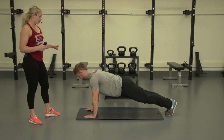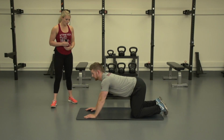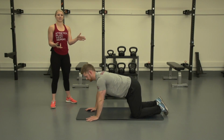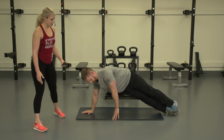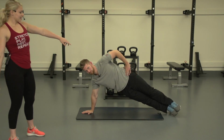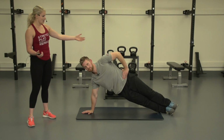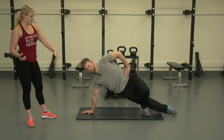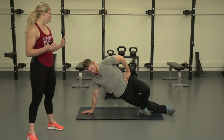Perfect. Next thing we're going to do is a side plank. Sean is going to take this same form and rotate onto his side. On one hand, he's going to stack his feet up. If this is a bit challenging for you, you can take that top foot and place it out in front of you for a little bit extra support and stability. This is just to add a little bit more stability.